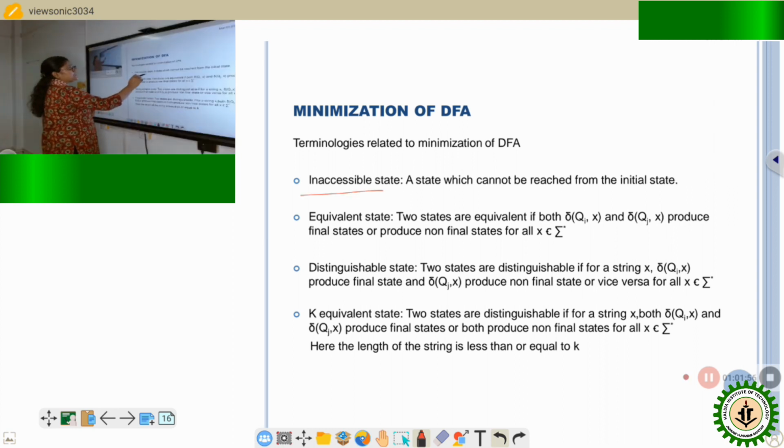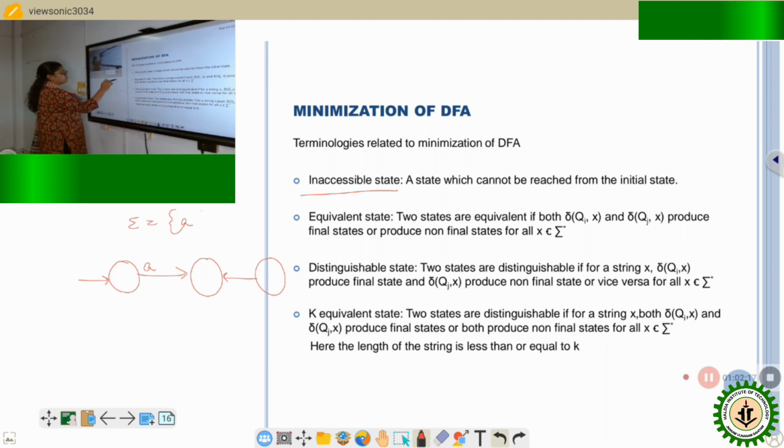First is the inaccessible state. An inaccessible state is a state that is not reachable from the initial state. Suppose we have a DFA, something like this. I have not named the states and the input symbol is A. Suppose it is only A. By any chance, can this state be reachable from this initial state?